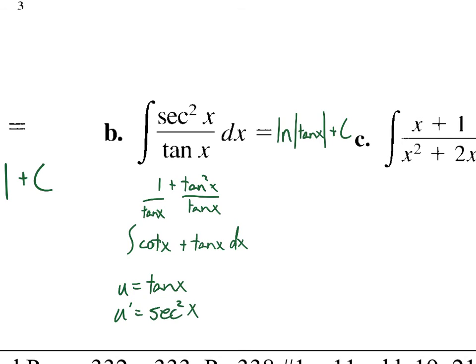Now, do we know the integral of cotangent or tangent yet? No. We'll be learning that next week. Okay? But once we knew our rules for the integrals of trig functions, that would be another way that we could do this one. Alright? Now, is that more complicated? Definitely. Alright? So is that the best way of doing it? Probably not. But we could. And that's one of the cool things with math. You could do the same problem a bunch of different ways sometimes.